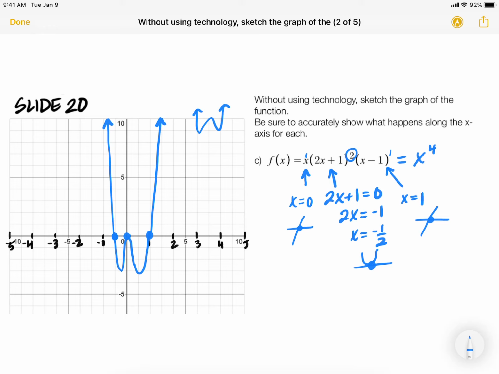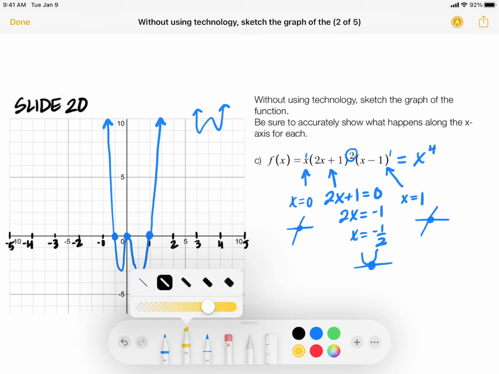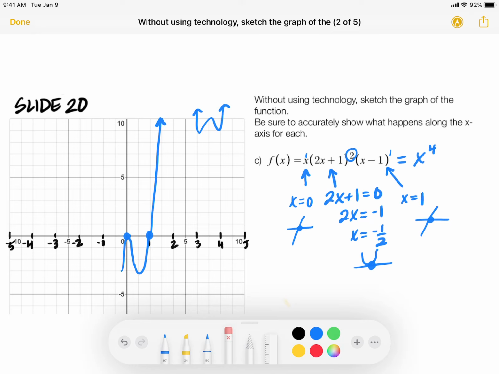So this is where I think the question was, am I concerned with what goes on in here? Like where these points exactly go, how steep this is, where to plug in? No, I'm not. I'm not concerned with those at all. All I'm concerned with is that this one passes straight through, this one bounces off to make that kind of parabolic bounce, and that this one also passes through.